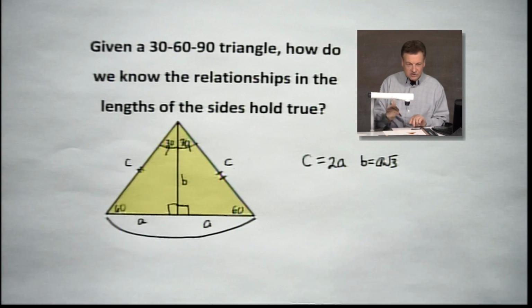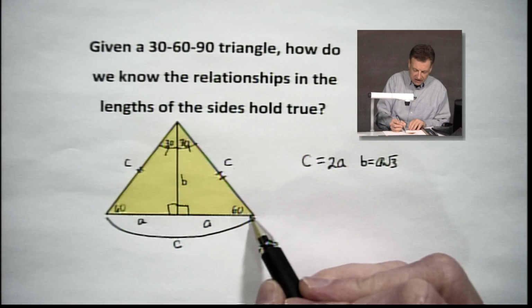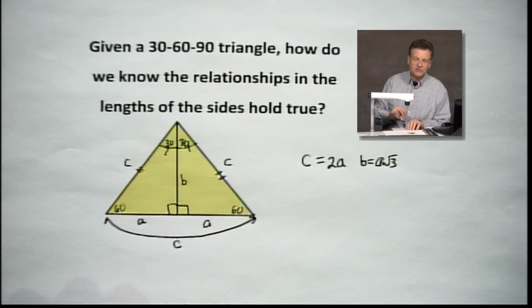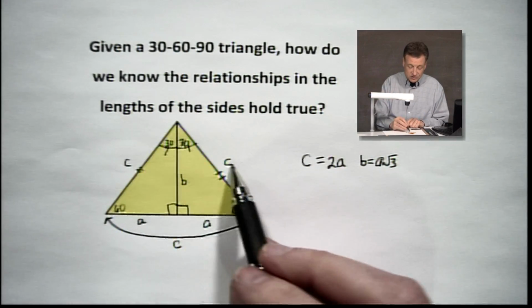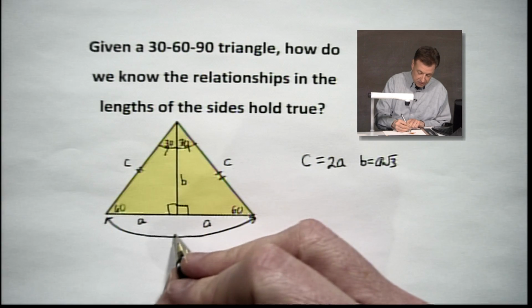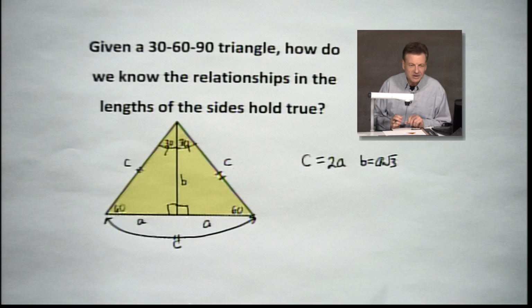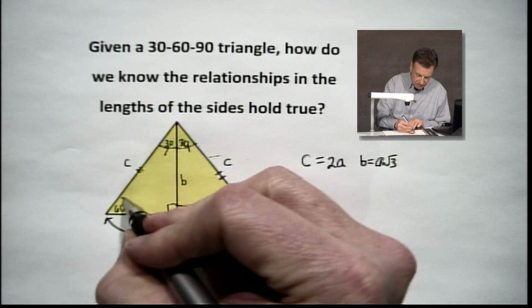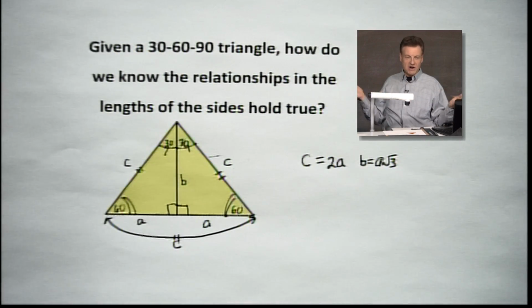Equilateral triangle. So this little curve I put down here, the length from point to point, is also C. Why? Because equilateral, they're all the same length. So if these two are C, the third is C. I'll put a little tick mark on that so we know the whole bottom is equal to C. And it's also equal to the rest of those sides in terms of the lengths. Congruent. We like that word. Notice we have 60s and 60s here, so that definitely cues in that we have equilateral triangle situations.